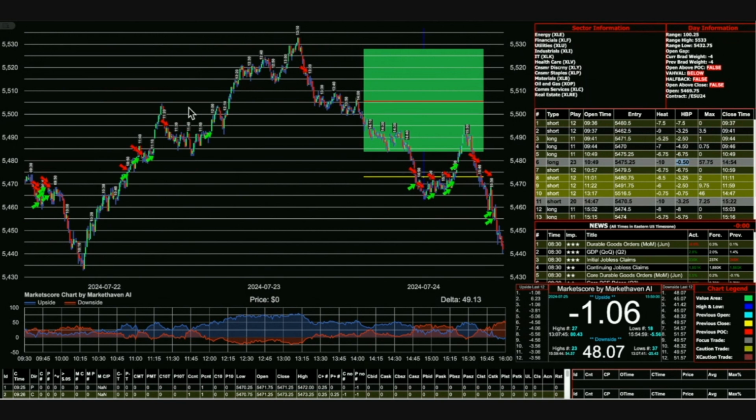So what I ended up doing today is I saw where the Marketscore focus trade hit at the 88, and I saw that it was basically bouncing up to the 97, 95. And so I said, I'm going to put my entry at 94 and then let it play out. As soon as it hit, I grabbed my stop and moved it above the 5,400. I put it at the 5,401, so 7 points possible of heat. It ended up not even going 3 points of heat, and then it went my direction. But today was a day when I knew that I wasn't going to mark it in because it was so volatile.